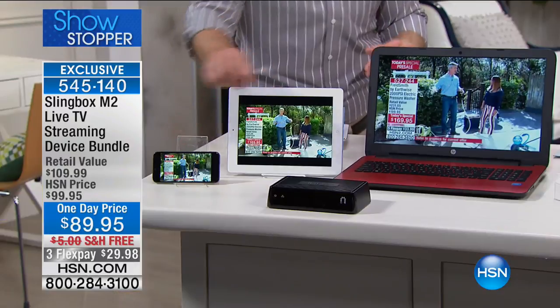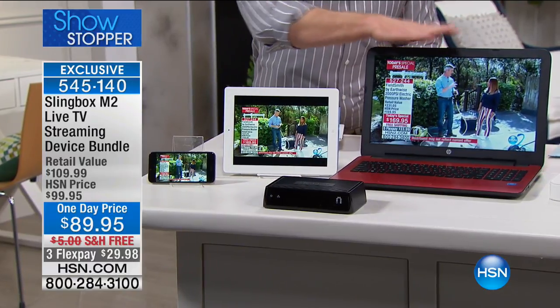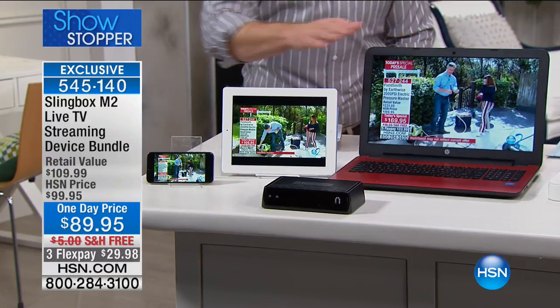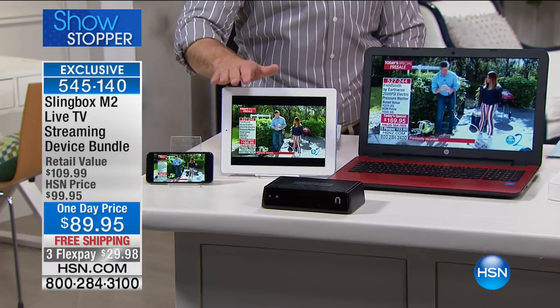Well, what's amazing about it is we don't always get to sit in front of our TV. We don't always get to sit in front of the cable box. Are we in front of the computer at work? Yes. Are we with our tablet at the airport? Yes. Are we on our phone at the soccer field? Yes. So by adding this one device to your cable box that you're already paying for, it allows you to watch it on all these different platforms. Not an additional monthly subscription, the one you're using already, but not even on these mobile devices, on the road, or if you travel, or if you're overseas.